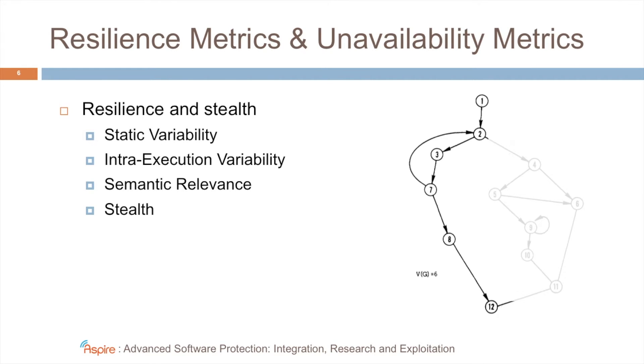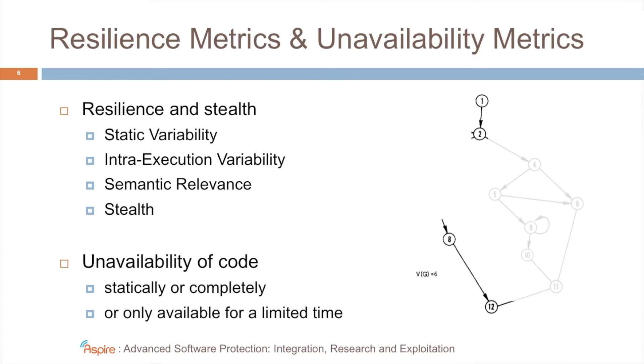Now, there are other cases we have to consider. And more specifically, we have to wonder how we're going to measure complexity when some piece of code is not available to an attacker. For example, suppose we removed some code from the program. And instead, it will be executed on a server. Then the program looks like this. And so obviously, the complexity metric will be lower. But of course, this would give a false impression. It's not because the complexity here of the fragment that an attacker will study is smaller, that the attack has become easier. In fact, it's quite the opposite. Now, to account for that, we propose another set of metrics, and we call these unavailability metrics. Those take into account whether code is unavailable statically. It may be downloaded, so it's available dynamically, but not statically. Or maybe it's not available at all, because it's going to be executed on a server. Or maybe it will only be available for a limited time, for example, because code is downloaded from the server, but then immediately after it's been executed, it's flushed from the program's address space.